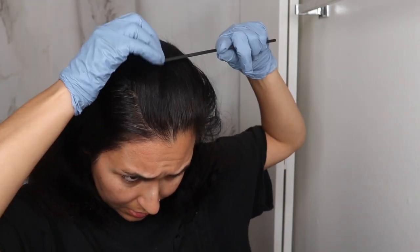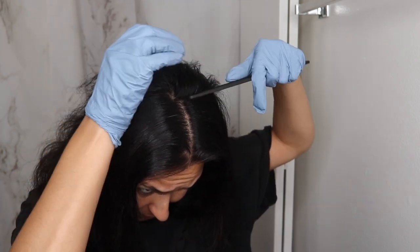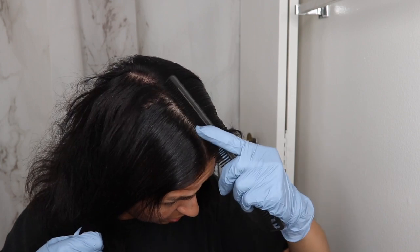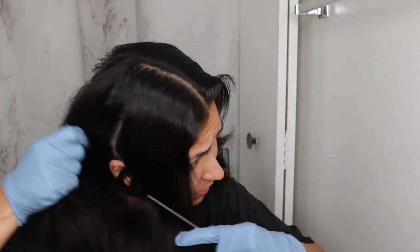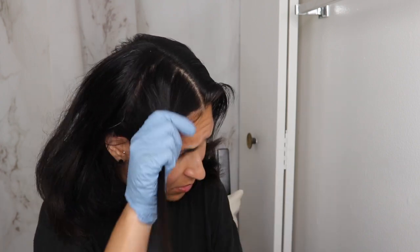Now we're going to split the hair into 4 quadrants, and what that means is it's pretty much 4 sections. You're just going to go straight down the middle, and then you're going to go straight across the head, and then you're going to separate them with some clips.